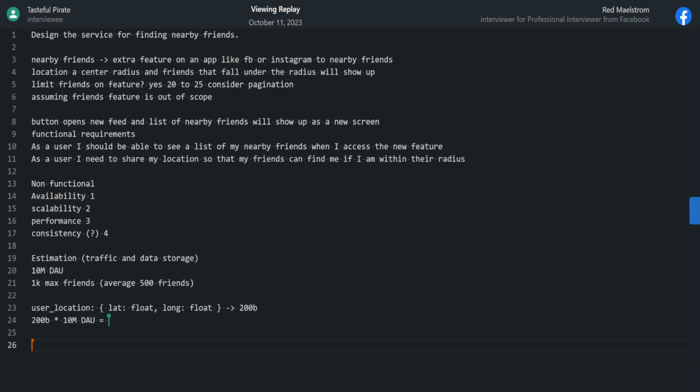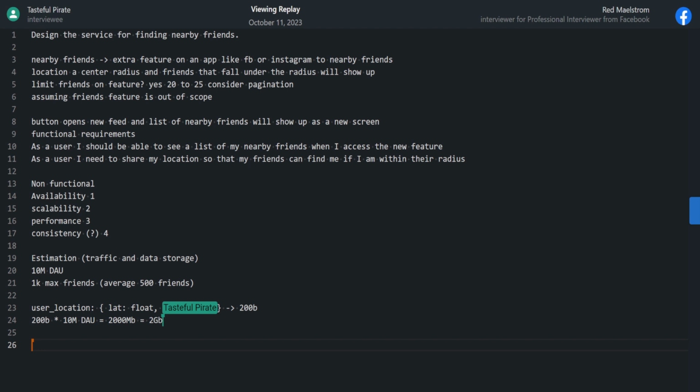What I mean by daily active users are the users who are sharing their location for this feature. Okay, so this would be 2,000 megabytes, which is 2 gigabytes, which is not too much.